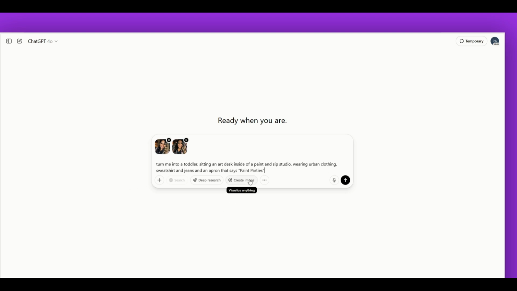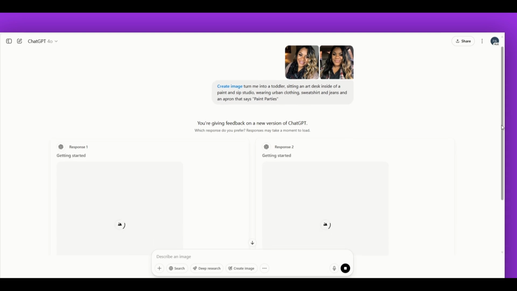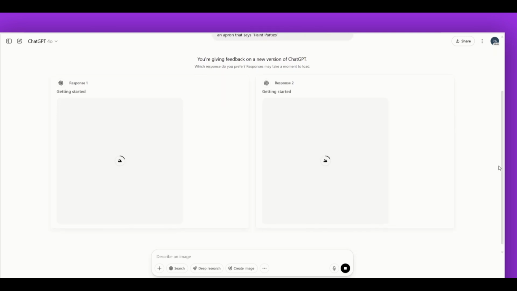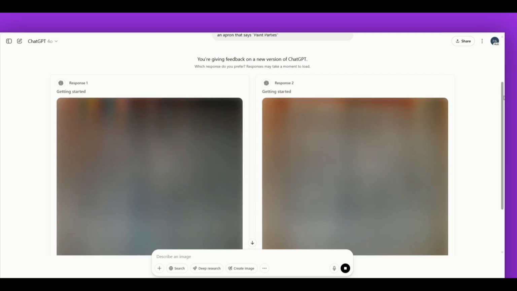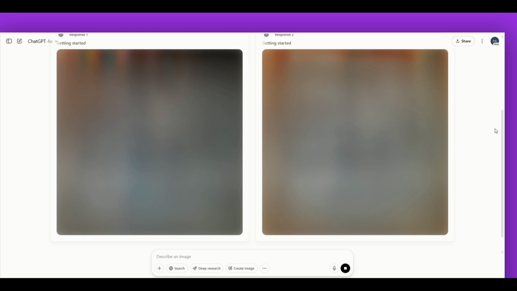So after you do that, we're going to click on create image. And then we're going to click the generate button. Okay, so it's generating 2 options. And let's see what it creates.